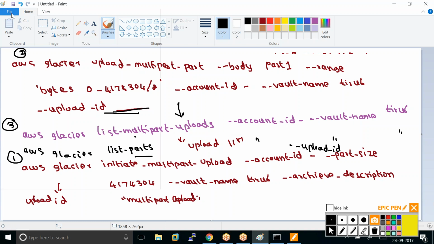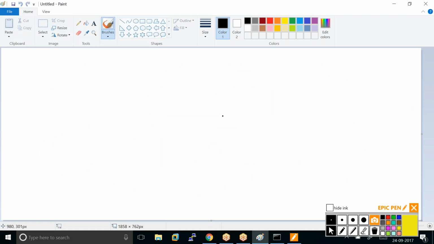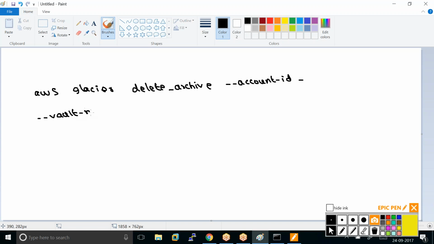So if you don't want it, you can also directly delete the archive. The archive that is uploaded can be deleted. AWS Glacier delete-archive, with account ID, vault name, the name of the vault.